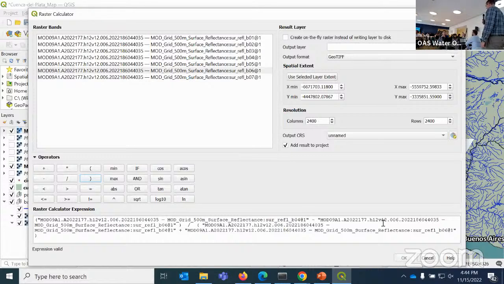Where are we at? Great. Let's run it, see what happens. I see the division, and then I see band 4 minus. No, it's band 4 minus band 6. Oh, you have too many minus. There's a dash in the name. Yeah, that's just the name.